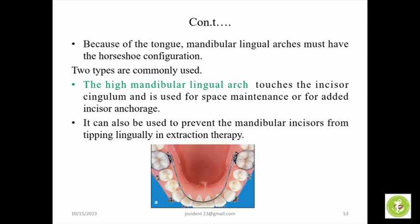It can also be used to prevent the mandibular incisors from tipping lingually in extraction therapy. The most common complication of group retraction in an extraction case is tipping or dumping of the incisors, both maxillary and mandibular, in the palatal or lingual direction. So we can use this kind of lingual arch to prevent further lingual tipping of the incisors.